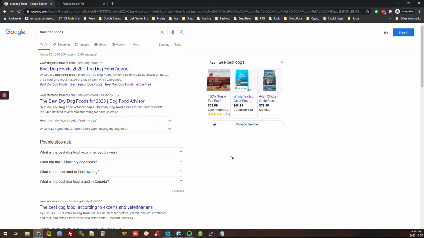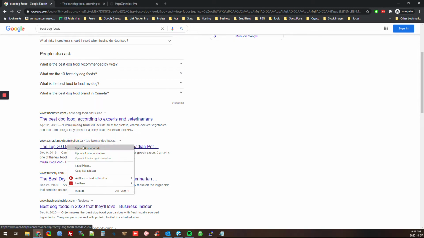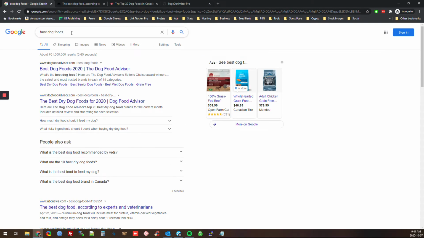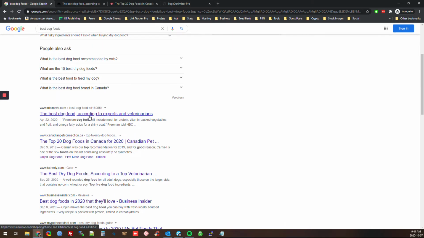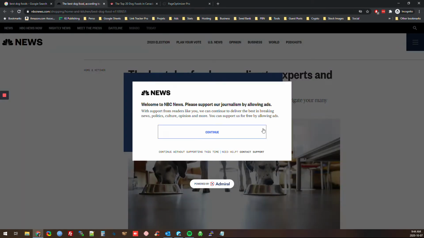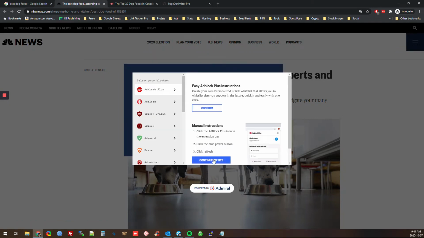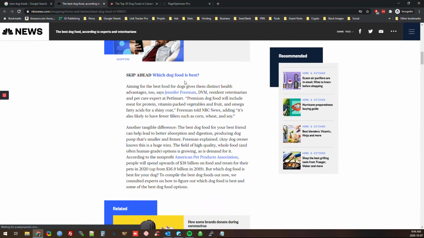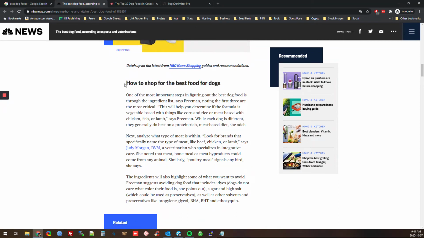Okay, so the next method is a bit clever. You just have to look at the most relevant target URL for your query. So ideally you will have the main keyword in the URL. What you have to do is go to a page for your query. You take any website that ranks ideally in the top 5 or top 10 for the query, and you scroll down until you see the headings, so the H2s.